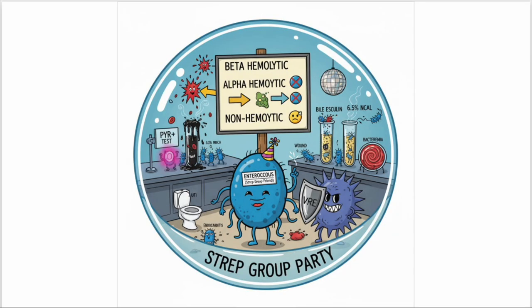Where are we? Okay. This is Enterococcus. So we typically say like group D and Enterococcus. So the hemolysis pattern of Enterococcus can really be any of the above. It can be beta hemolytic, it can be alpha hemolytic, it can also be gamma or non-hemolytic. It is going to be bile esculin positive. So that's what this is showing here. It causes the bile esculin to turn black.